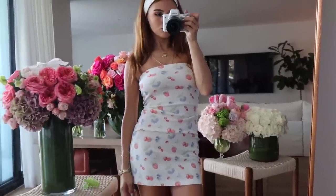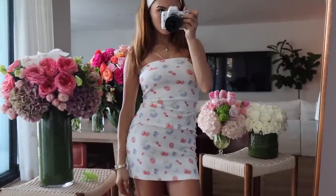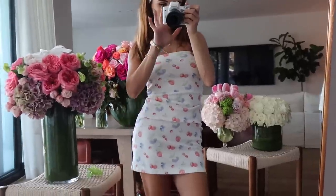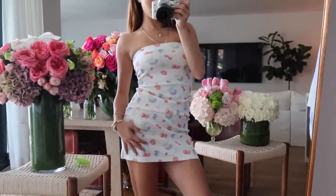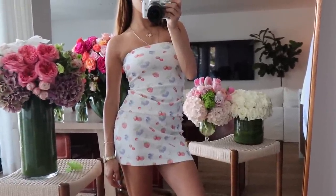Last but not least, I rang in my 23rd birthday in this dress. Normally these types of dresses aren't that flattering, but for some reason this one really is — the fact that I wore it out proves it's a great find. This little tube top dress is so darling. I had to get it with the matching headband because what a cute little moment to wear together or separately. I love this print so much, I can't even explain why.